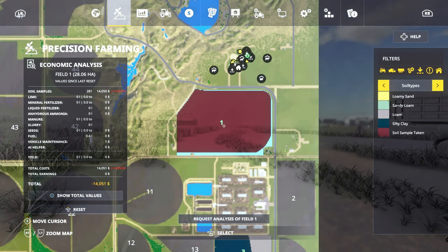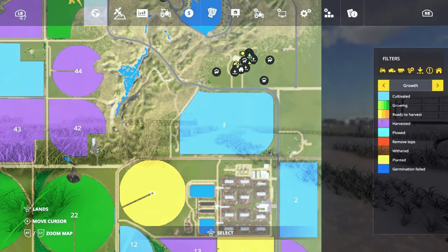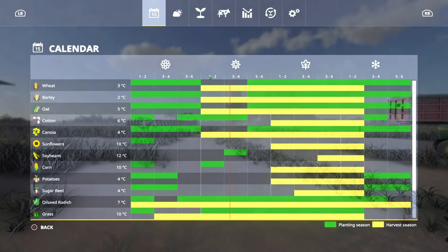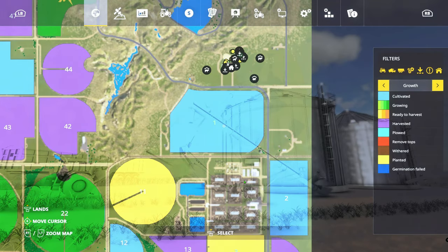But luckily, when I purchased it, it didn't need any plow. It didn't need anything. It was already cultivated. The only thing that's going on with it right now is it's got quite a few weeds in, but they'll disappear. So yeah, like I said, field one already cultivated, just need to plant in. I have jumped time to the perfect time to put soybeans in, as you can see. So soybeans are right in that point now where we can put them in, and then we're obviously going to harvest them probably, well, it looks like late autumn, early winter, but it is completely different in this climate. Like you can see, the ground temperature is already at 24 degrees, which is crazy. It really is. So yeah, that's the crack on field one.